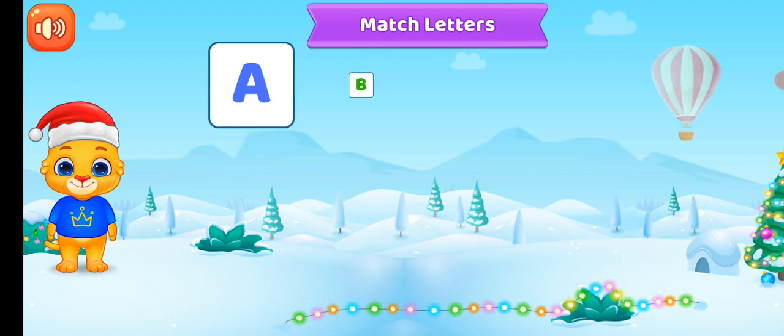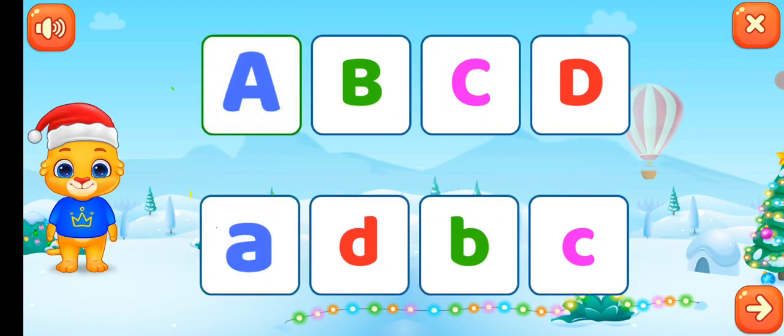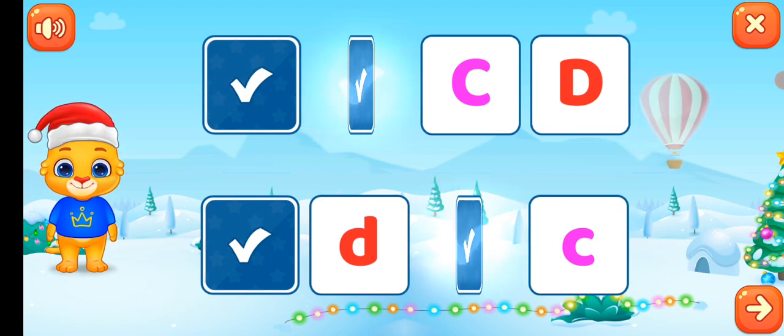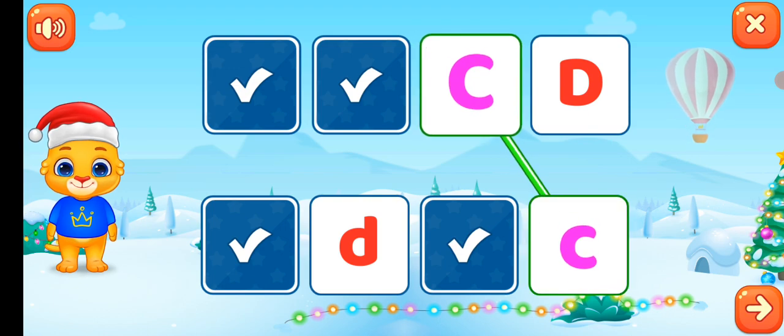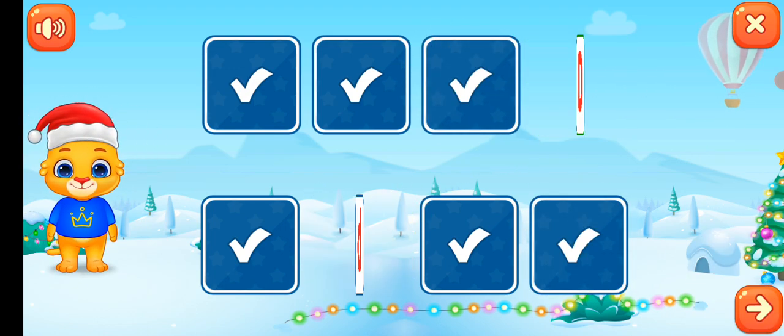Match the letters. A. B. C. Well done! D. Woohoo!